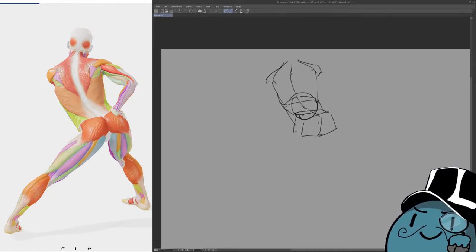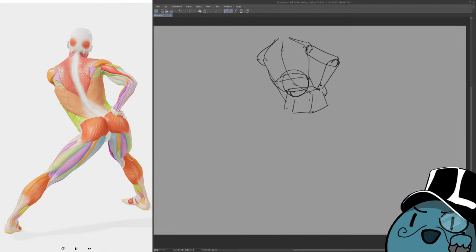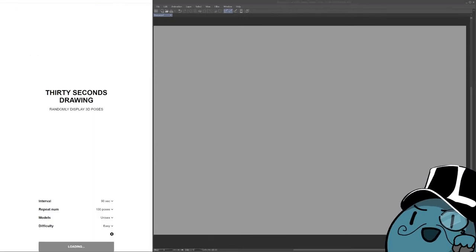Ultimately, the way I break things down is just to help position things. It's not like those are the final lines, right? They're more of an approximation. Think of it like building a mannequin out of the pose that I'm seeing. If I were to take it further, I could detail the muscles and stuff a little better. This is just a mannequin, more than anything. And there you go, 90 seconds already done.